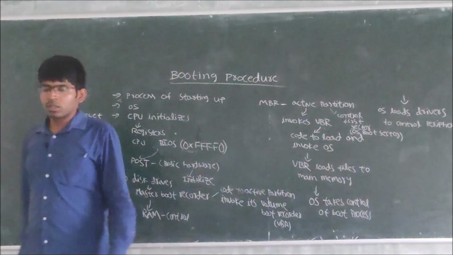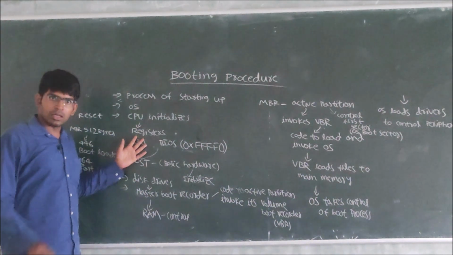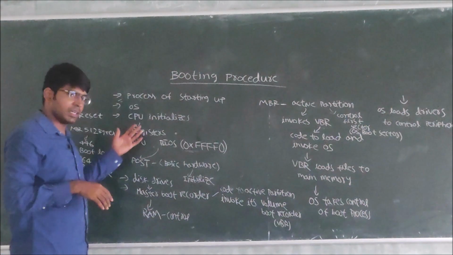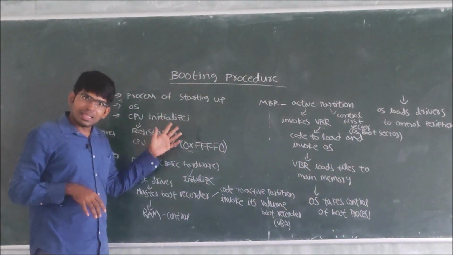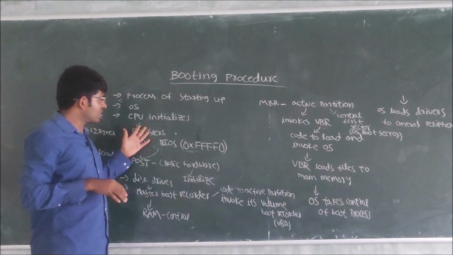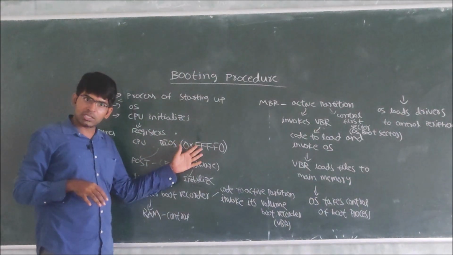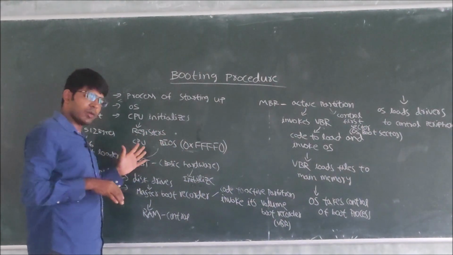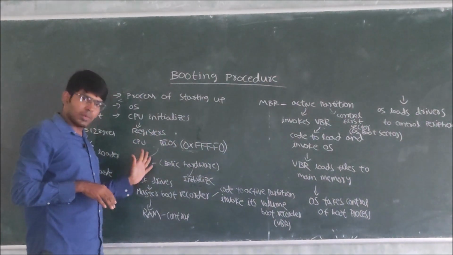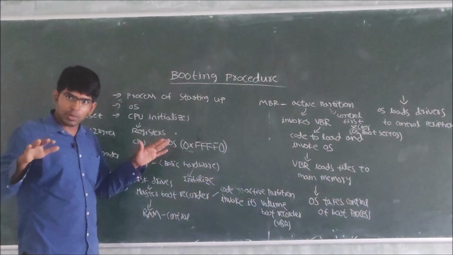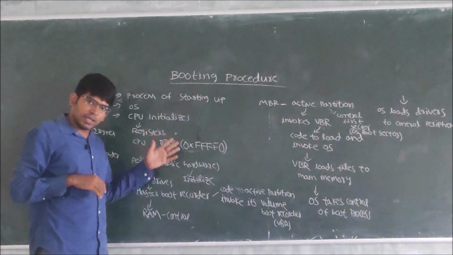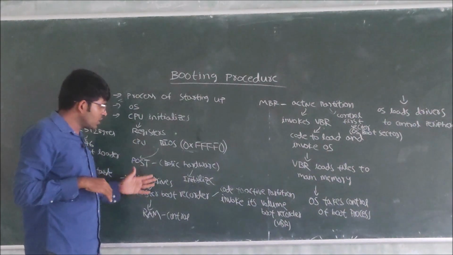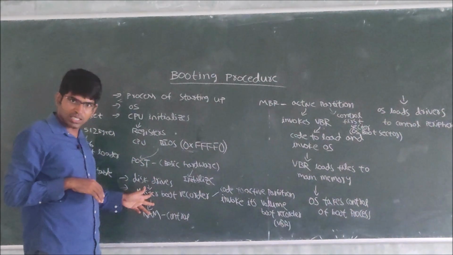Again, we are discussing that when the computer is turned on, we send a signal to the CPU, that is a reset signal. The CPU will be reset and the registers will be set. The registers will take the initialization process to the BIOS starting address. At the BIOS starting address, the BIOS will try to perform the POST. After the POST, once the hardware devices are in normal condition, they will be initialized, and all the disk drives will be initialized. Now the BIOS will check for the MBR location in these disk drives.